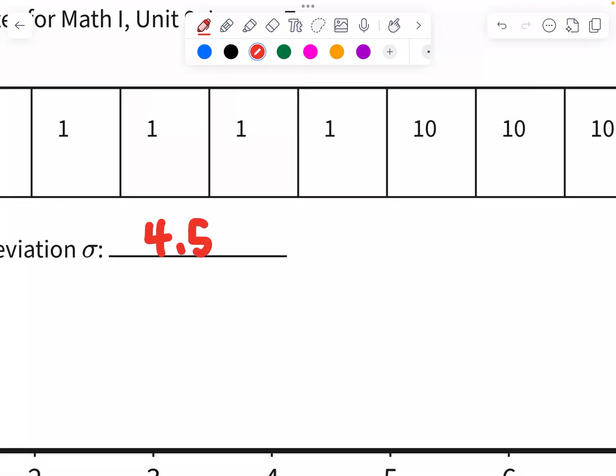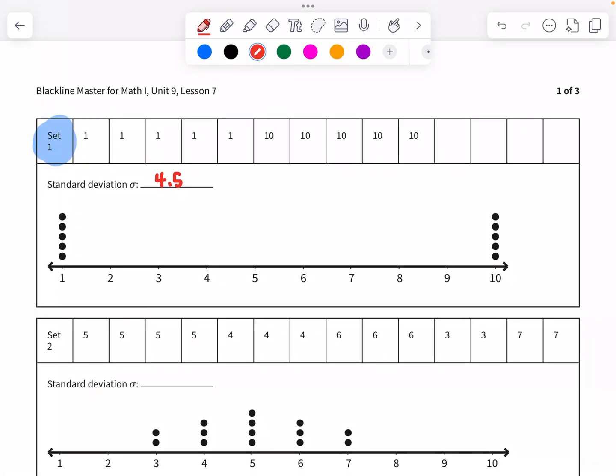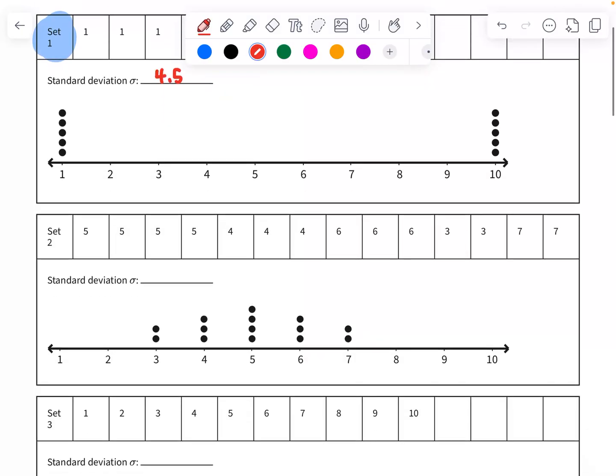I'm going to record them all here first, and then I'll record them on our lesson notes. So I'm going to record them on the strips first. Okay, here's our next data set. So I'm going to do the same thing. I'm going to transfer all of this data to our table, just to the X values.